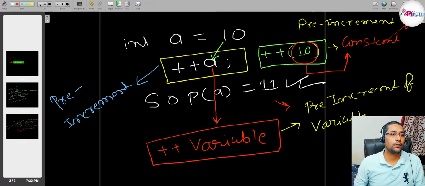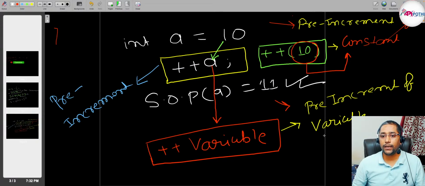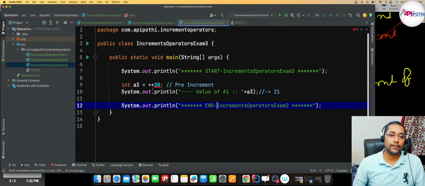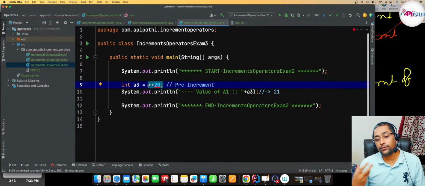One second. So here I am trying to change the constant, which is wrong. Here I am trying to change the variable, which is right. That is the reason you are getting the error here, because you are trying to change the constant value. 20 is what? Constant. That is the reason you are getting the error.